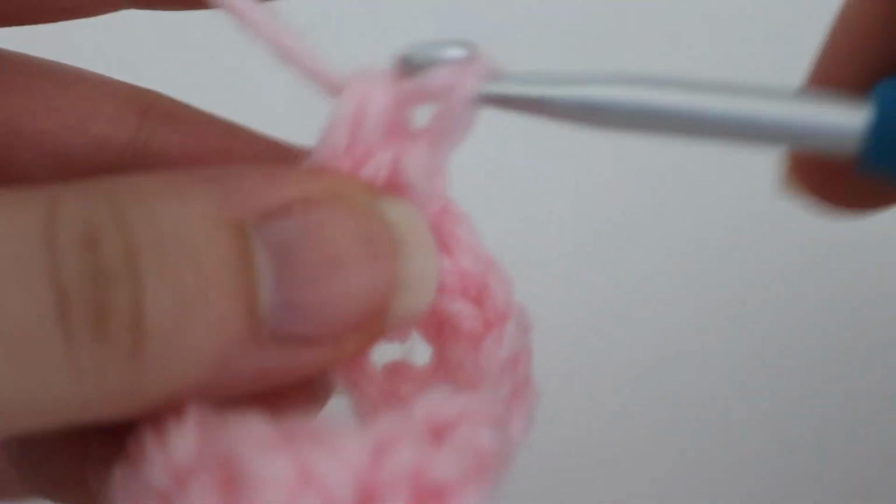And as you can see, my work is curling a little bit, but don't worry, once you do a few more rows, it will even itself out.